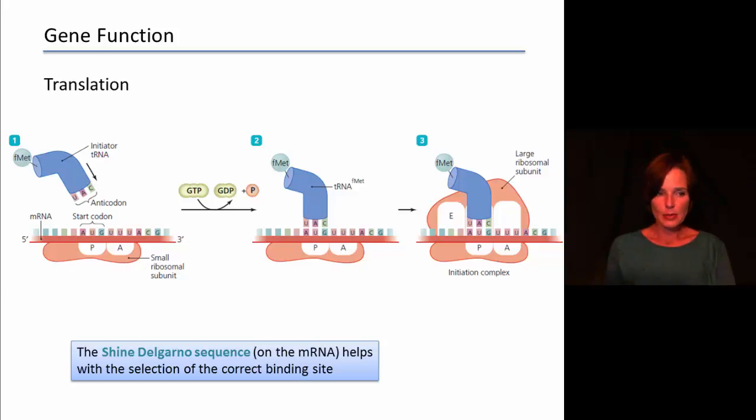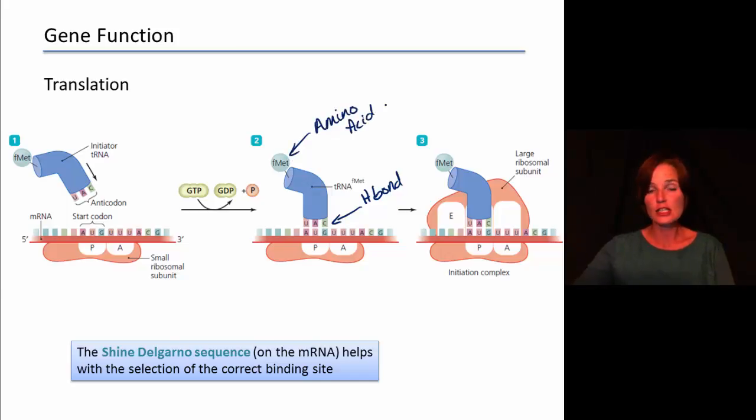So the small subunit binds in that spot, and then the very first tRNA, and by the very first tRNA, we're talking about the one that has the anticodon that matches the start codon. When they match up, you can see right here we get very specific hydrogen bonding. So they are hydrogen bonding to each other. And notice that it's got an amino acid attached up here on the top. So that's an amino acid. That's the first amino acid in this new polypeptide that we're making.